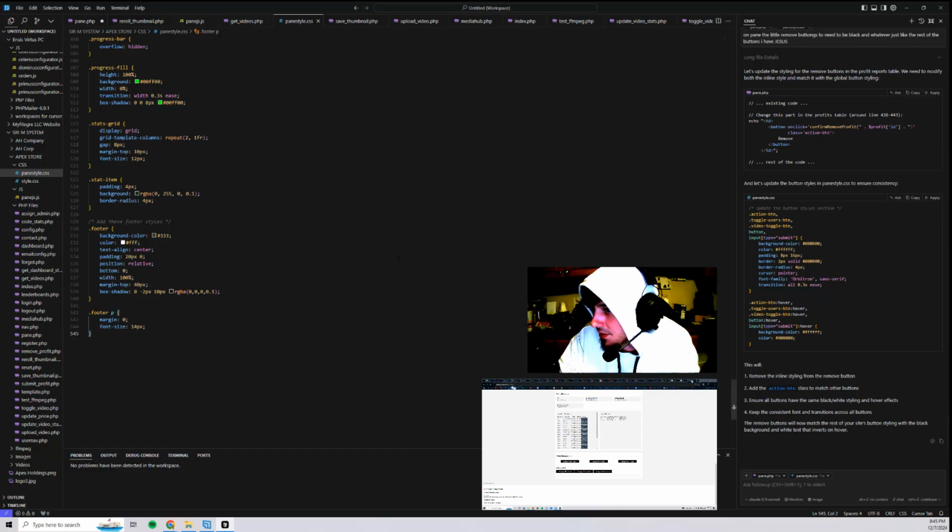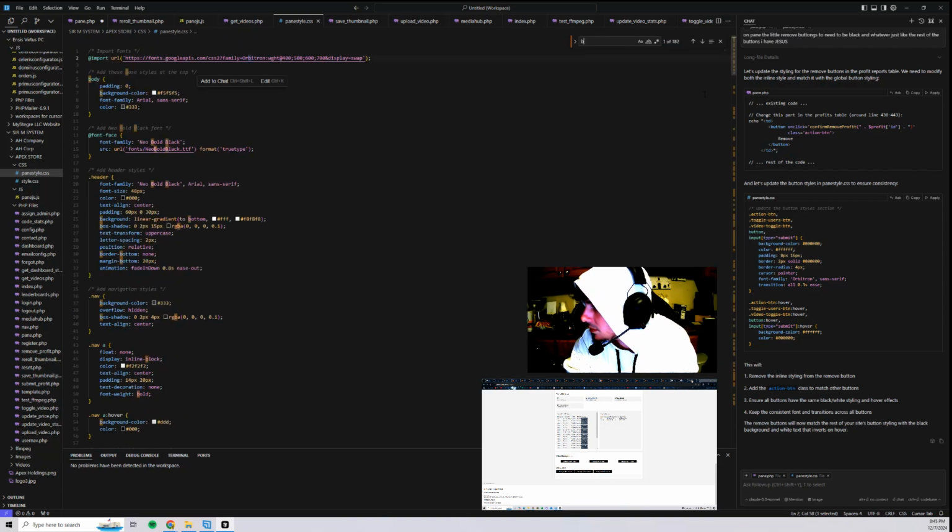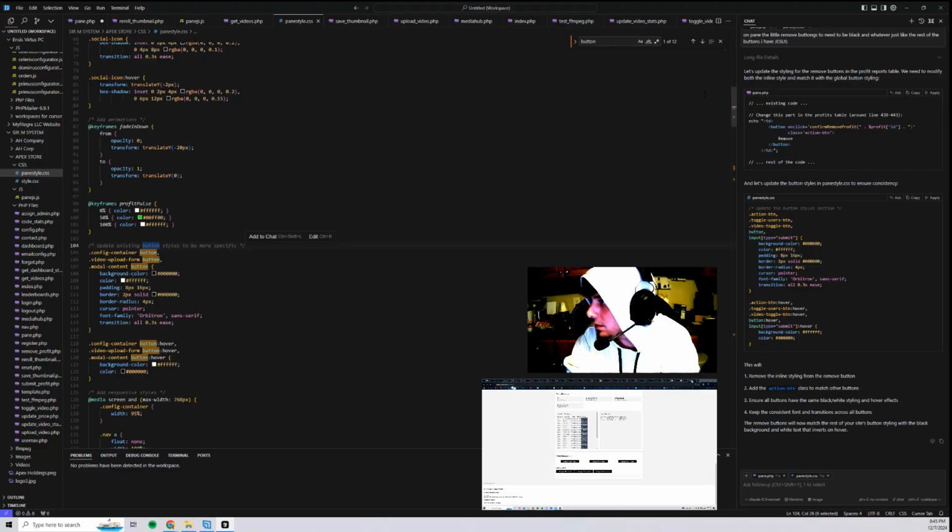Okay, I have a feeling this isn't actually trying to change anything, because the button style isn't changing. Input. What is this? That's modal content we don't want.